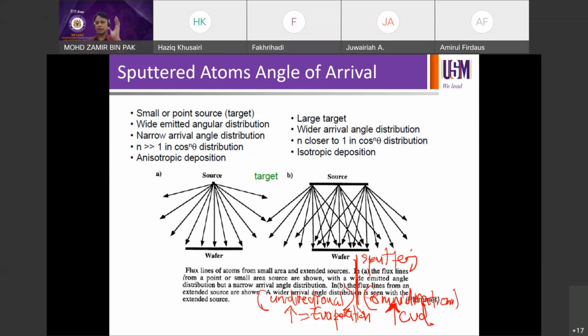It means in a very short time you can get high nanometer per minute, high micron per minute. That will be evaporation. Evaporation has the highest deposition rate. Sputtering has the middle one. CVD has the lowest one. So that means if you run within the same unit time, comparing the three processes, you will get the thickest sample using evaporation, medium with sputtering, and the thinnest with CVD.